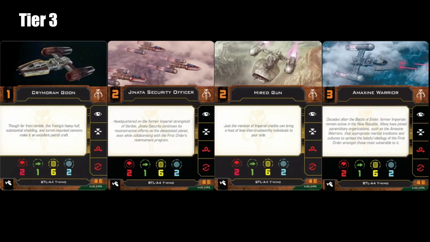So starting off with tier 3, we have the slew of generics that the Y-Wing has for Scum. We're starting off with the Goon. Now the Goon is just a Goon. It's really there for filler. It's the definition of a pure filler ship. I really never see anyone fly the Goon because the Scum faction has better filler ships than the Initiative 1 Y-Wing.